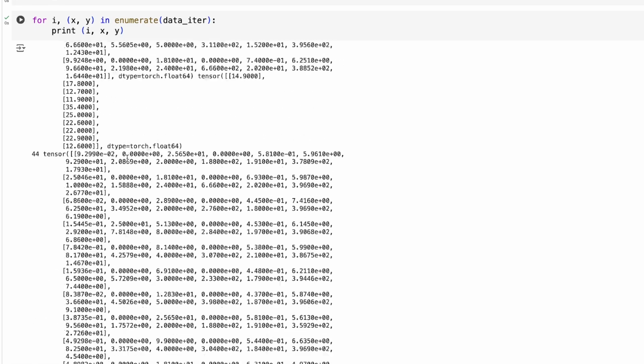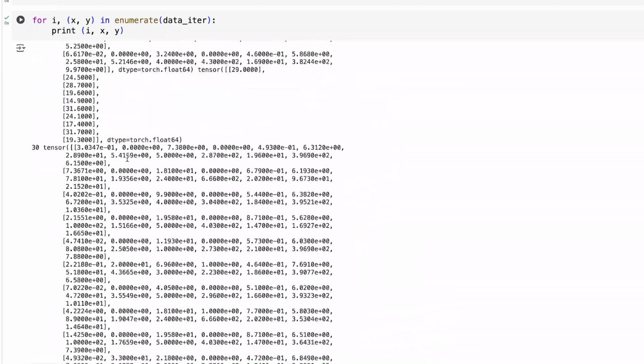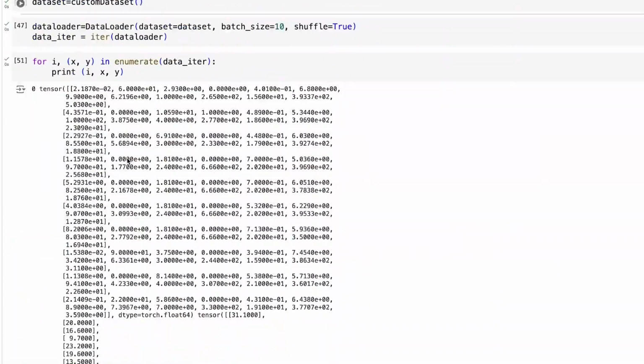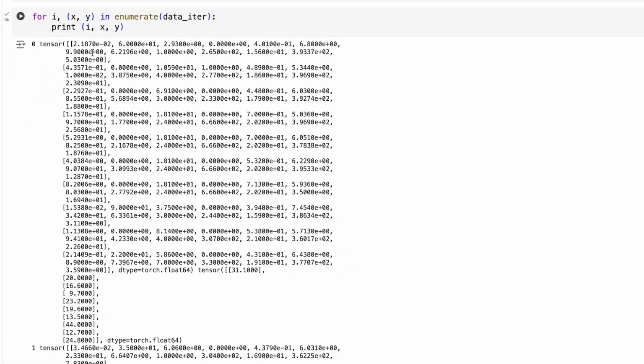Like every single print statement that gets executed is going to print 10 different observations per tensor. So this is the first index, which is referenced by the 0th index. Now you have 10 observations that are retrieved for X and the first 10 observations for Y.